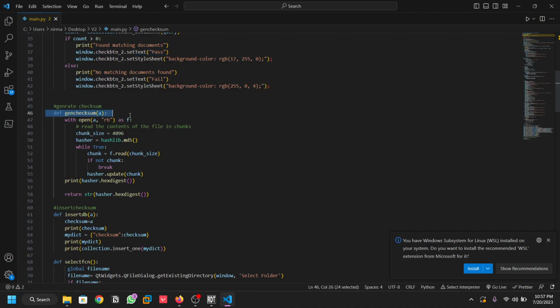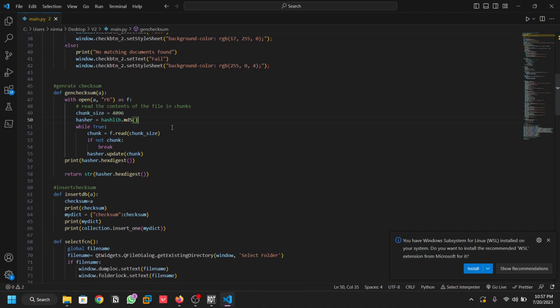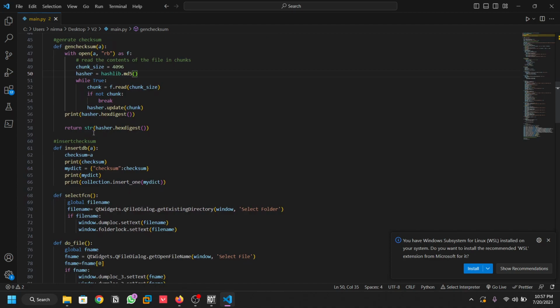So this function basically generates the checksum of the file. Firstly, it takes the file and, using the hashlib library, generates an MD5 checksum for that file and returns that checksum as a string.